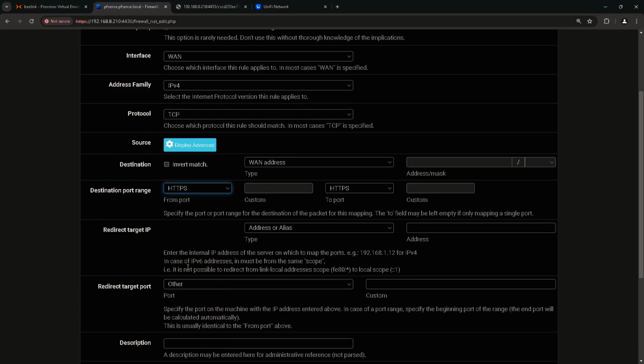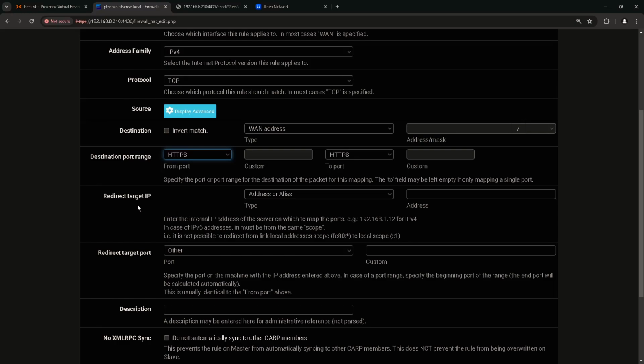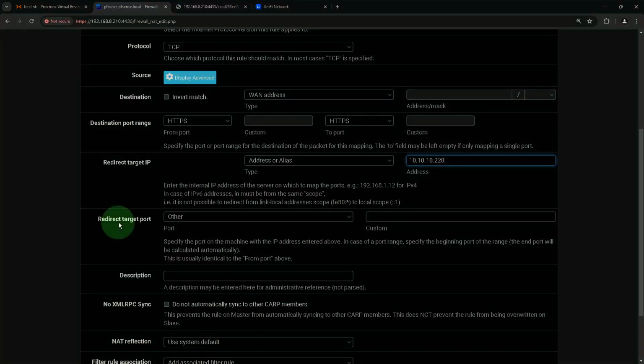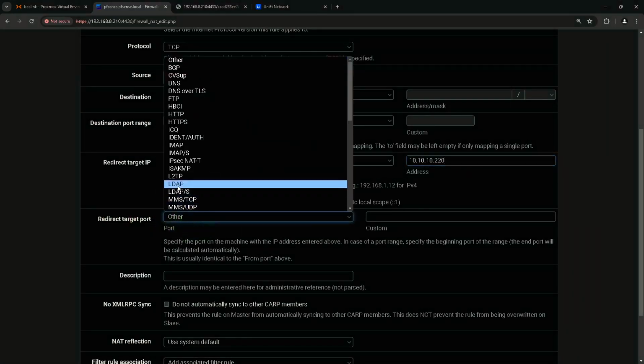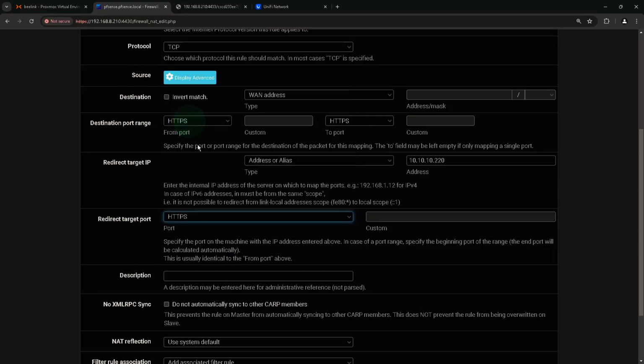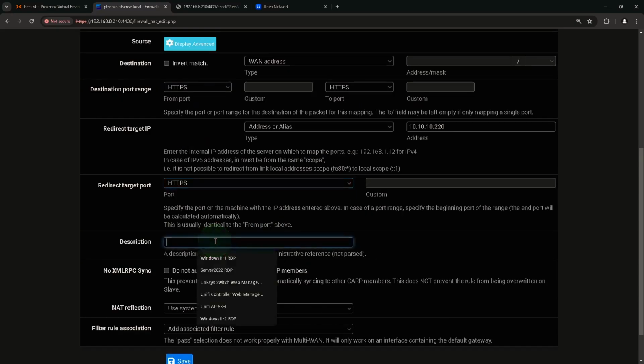The redirect target IP, it is the server 2022 IP 10.10.10.220 hosting the Web IIS. Redirect target port is HTTPS. Add a description, this is for Web IIS.